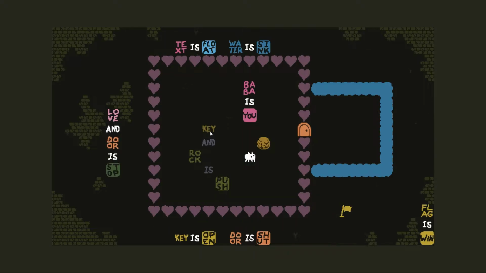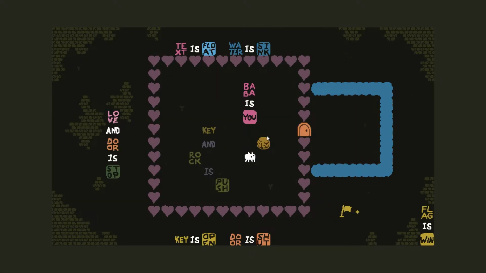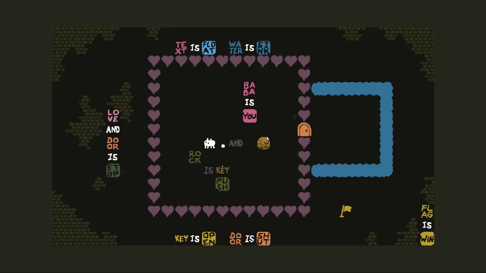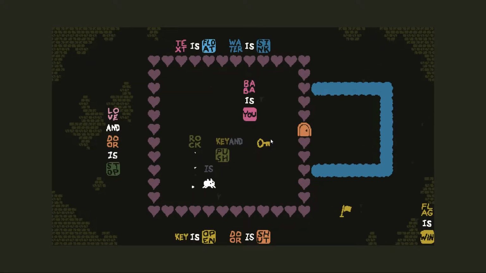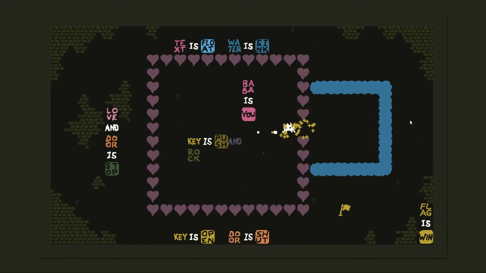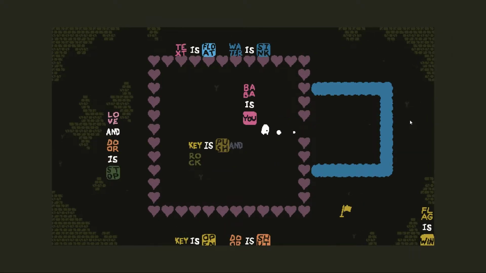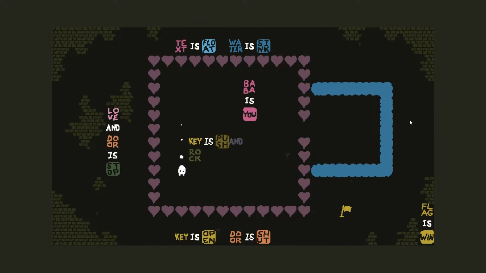the, I can turn the rock into a key and then push it through. So that would be like rock is key. Cool. You know, that's pretty straightforward. And then I could say key is push. Cool, so now I've opened this up, but now we're screwed. So if I push that along there, we do have text as float up there.